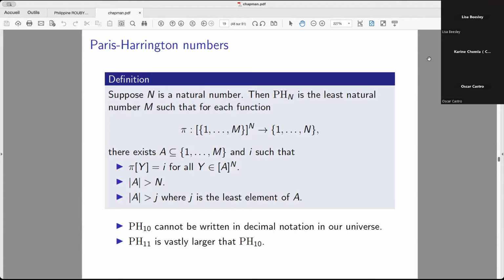So if you just iterate on the Paris-Harrington numbers, PA can't, it's beyond human capability in this universe to prove those numbers exist. Well, how do we know they're not a contradictory conception? If we can't prove that PH sub PH10 exists, maybe we should be skeptical about it. Maybe this is the first crack in the door against infinity.